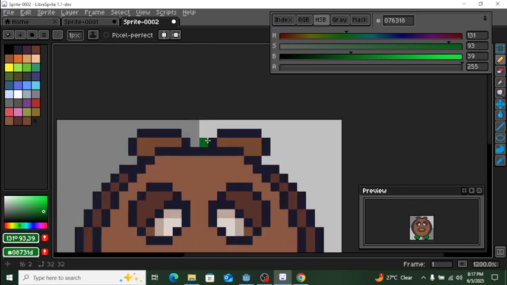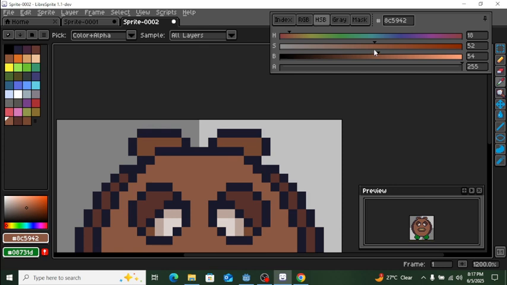So the light is coming from top. We still want more light color over here. Let's increase the brightness.